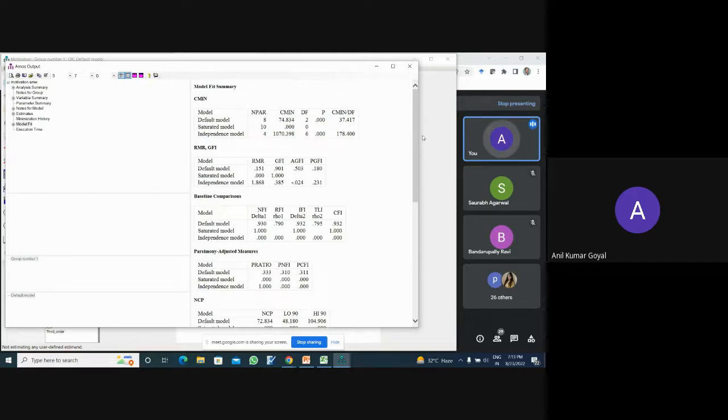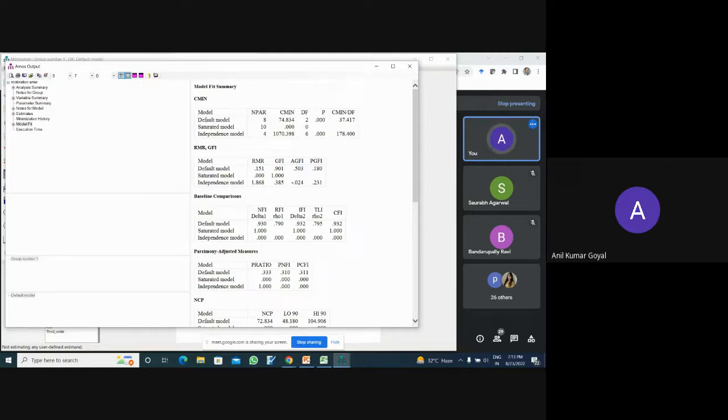First of all, I will see the value CMIN by df. I will check if this value is less than 3, then I can see that all values will be good. If it is not less than 3, it is more than 3, other values have a probability of not being so good. But what values do I need to see?